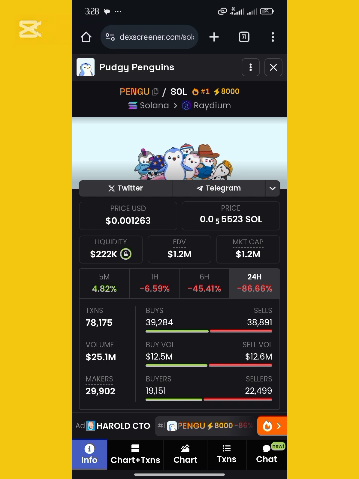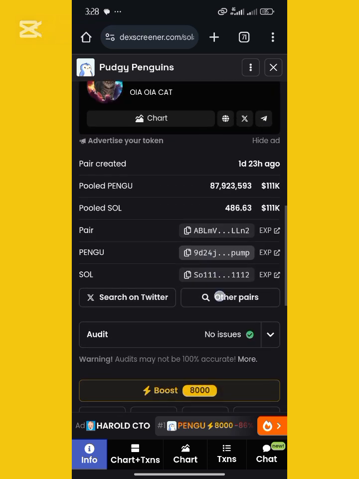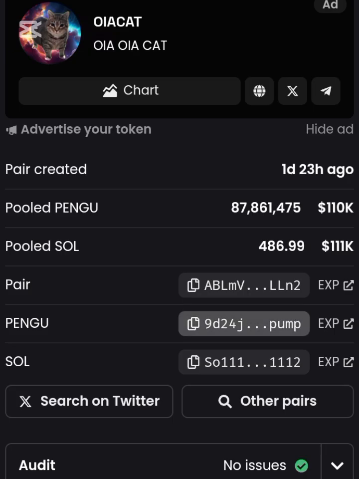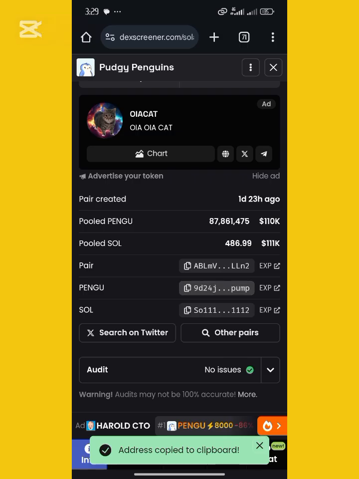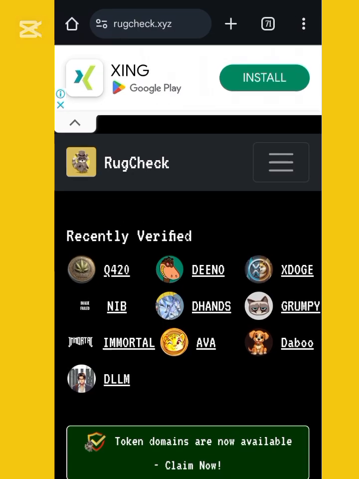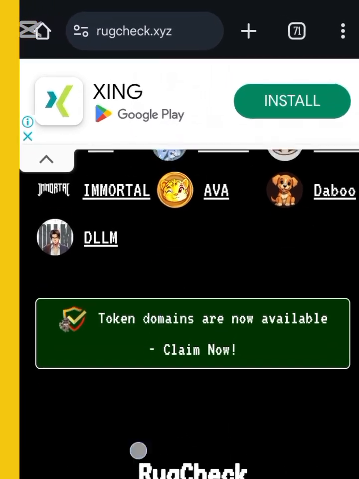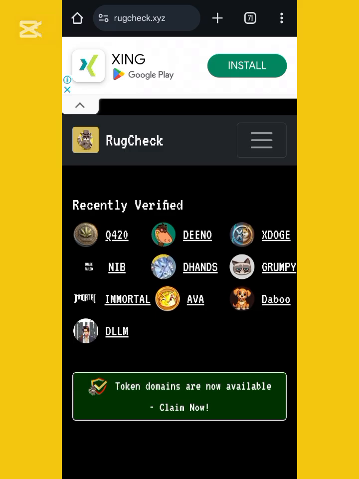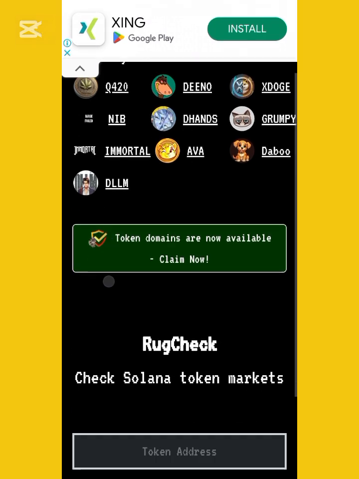Then you scroll down and see this Pengu. You have to copy this contract address. Once copied, you head over to rugchecker.xyz. This is rugchecker.xyz, the place where we check whether the project, the meme coin, is actually valid.